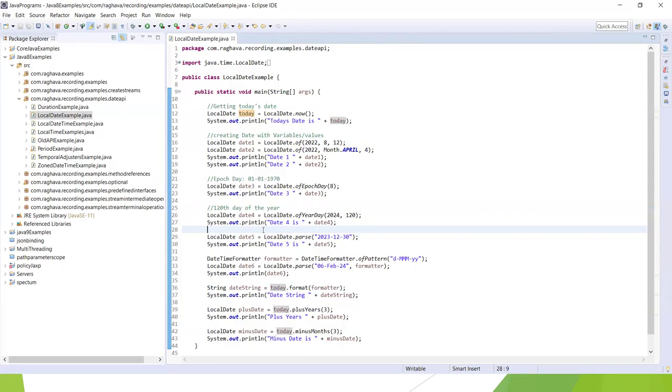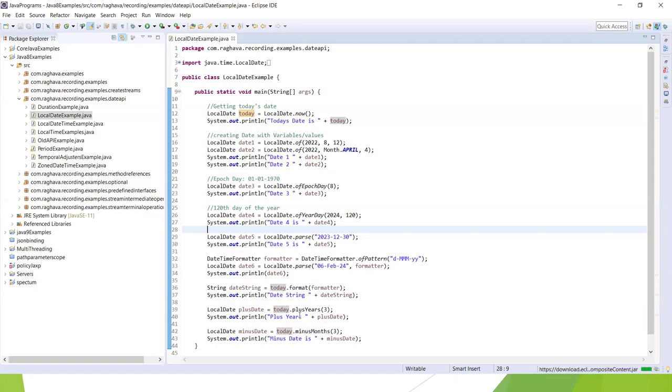Once the local date object is created, how do we format it, how do we parse it with the default parsing, and using a specific formatter, how do we parse it, and after that how can we modify the date by adding something to it, either with respect to years or months or days, or by subtracting from the date, like how many years or months or days. These are the various ways that we can follow in making it possible. So hope we are clear with respect to the local date example.